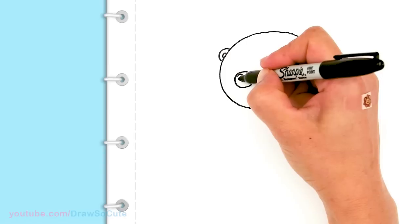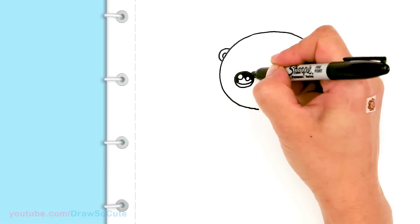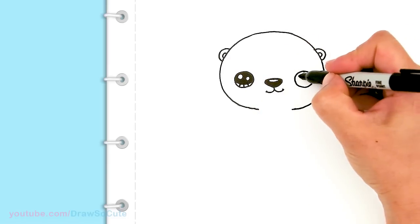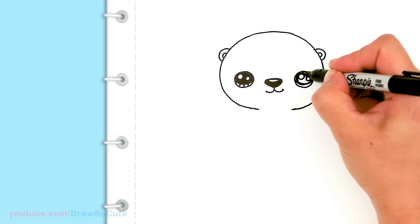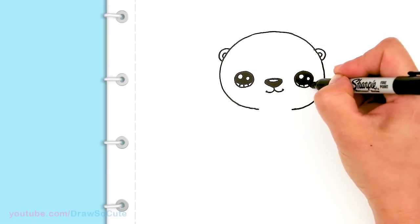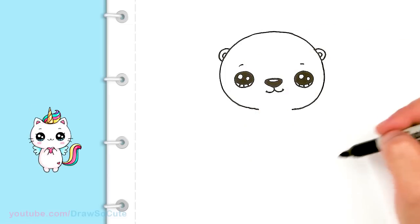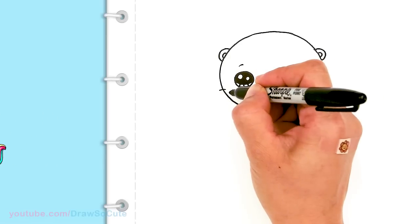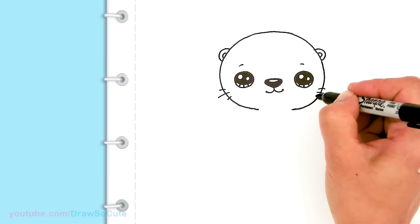So I'm going to draw a cute eye — two small circles inside for highlights, and a curved line at the bottom, and shade in the top. And the lines at the bottom. Same thing on this side. So now you have the eyes. And let's come up here — I'm just going to draw a slight curve right on top of the eye to anchor it so it doesn't look like the eyes are floating. And then on the side right here, I'm going to draw the whiskers: a short one, a longer one, and then a shorter one — so three of them. Same thing on this side: short, long, and short.